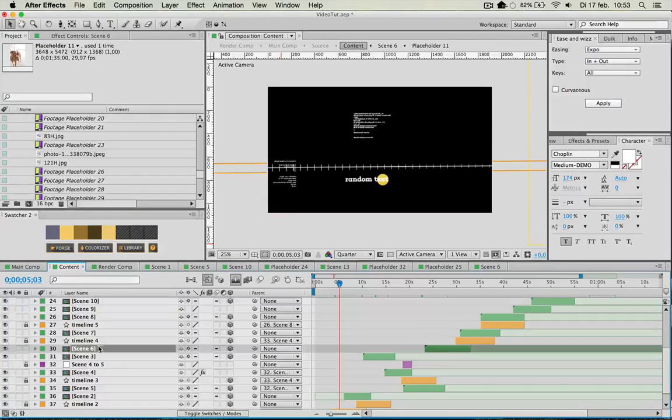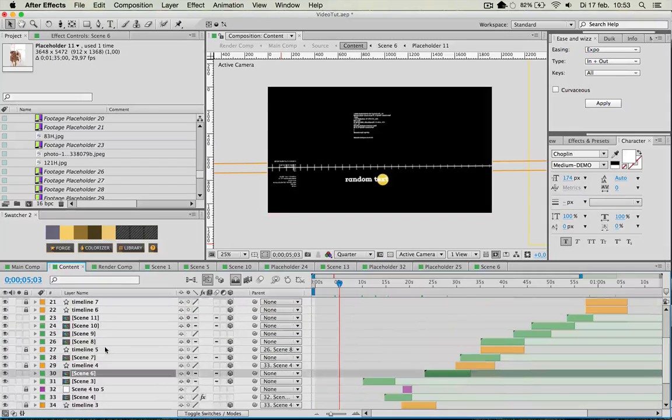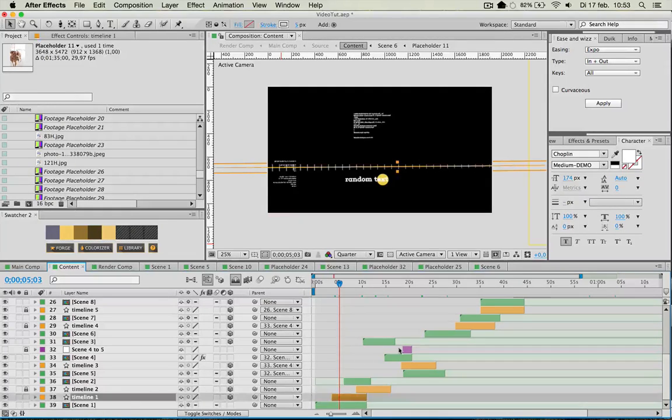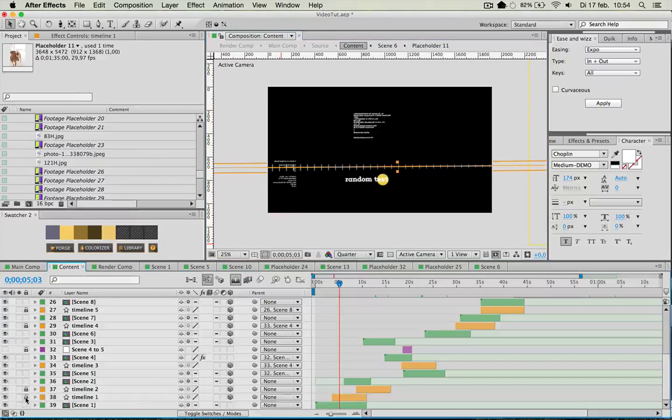One more thing, if you want to play around with the timelines, for example, they're locked here. There are big orange layers. You can, for example, unlock them and give them a different look. Because it's still a shape layer, you can edit it, and you can drag them around as well, if you would like. But let's lock them again for now.